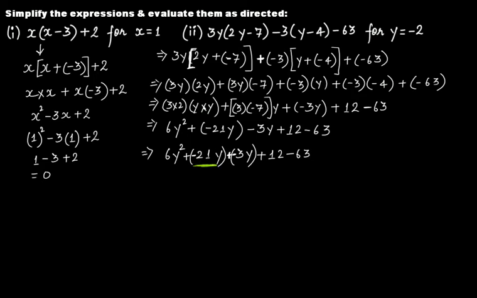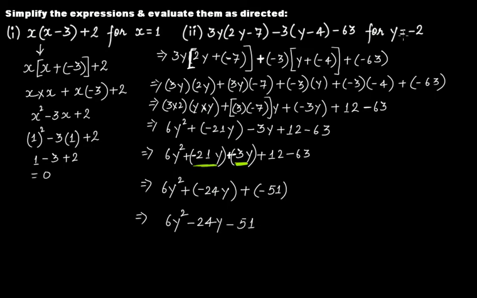So minus 21y and minus 3y, these are two like terms. And why are these like terms? Because you have this y here, an algebraic factor, and you have y here again in this term also, that is again an algebraic factor, and the algebraic factors are the same. So minus 21y and minus 3y, two minuses will add up, so you'll get here 6y squared plus minus 21y minus 3y means minus 24y, plus 12 minus 63. What does 12 minus 63 come to? Minus 51, right? Minus 51. Now this is 6y squared, open the bracket, you get minus 24y, then minus 51.